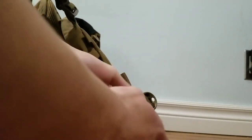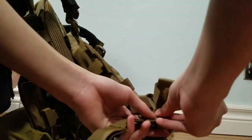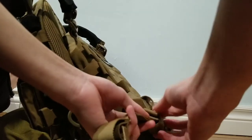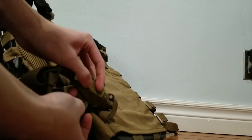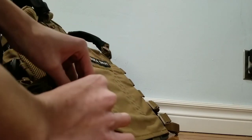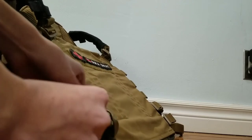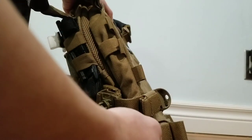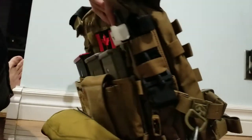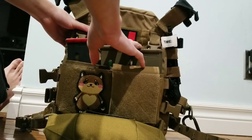If you're a small guy like me, you have to tighten it up a lot, almost to the maximum, and bunch it up and wrap it up like the shoulder straps. There's loop-side Velcro on one end and hook-side Velcro on the other end, so it just mates together. But the retention — it's good, but it can come undone when you're running around. So if you have a smaller frame and you have to bunch everything up, it doesn't retain that well when sprinting. They don't have a small size plate carrier — only medium, large, and extra large. I'd like to see them make a small plate carrier in the future.